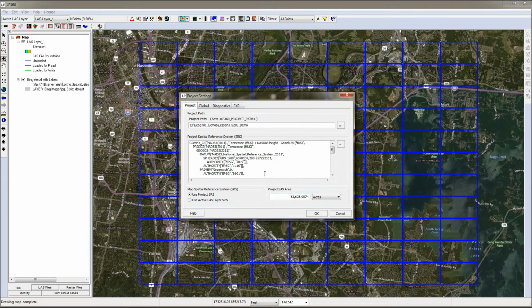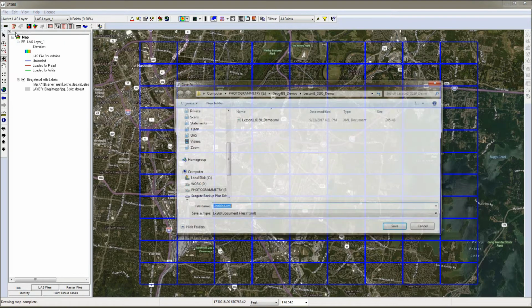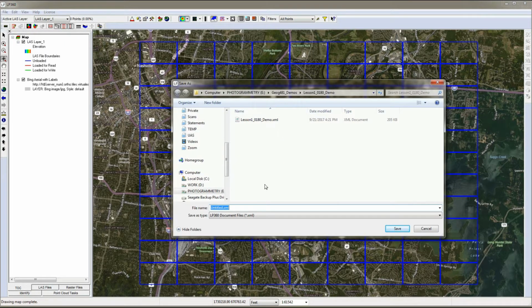And I'm going to check the coordinate system to make sure that it agrees with what I believe is the coordinate system I'm supposed to be working with. And now I'm just going to save my project. In that folder, it's saved in an XML format.